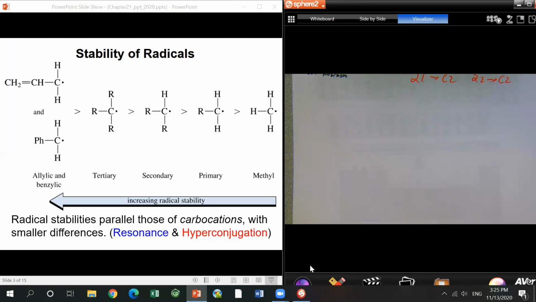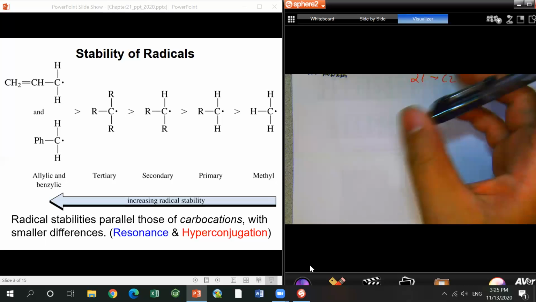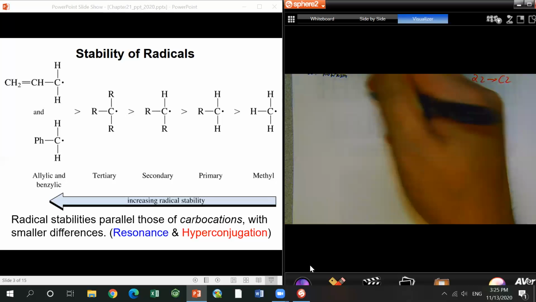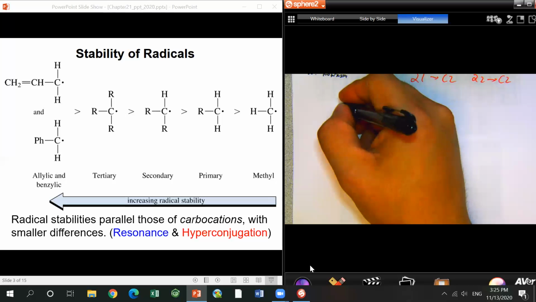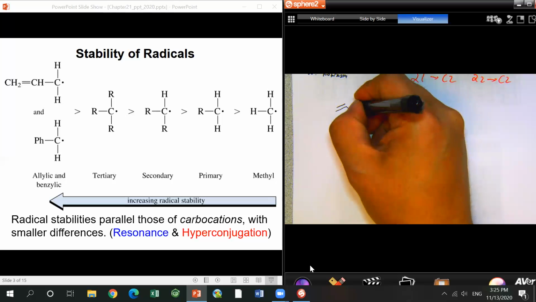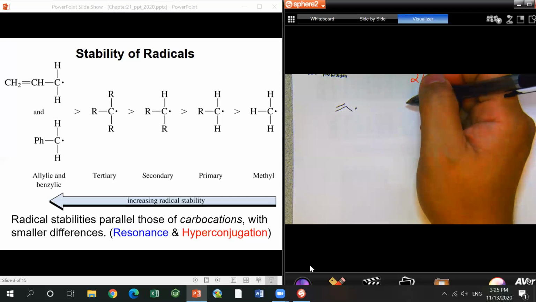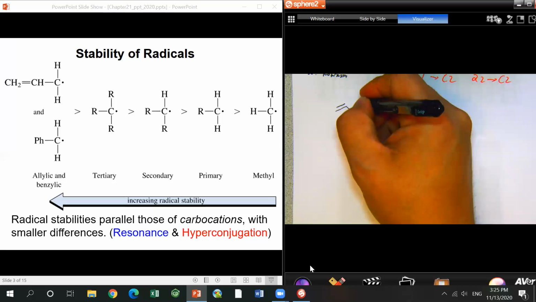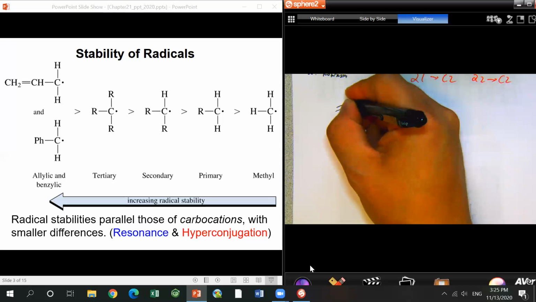All right, so let's focus a little bit on chapter 21. First, why are allylic and benzylic radicals stable? The reason is that they have resonance structures. I'll just give you one example. For allylic radicals, this is actually the first time we draw radical resonance structures. So let's go this way: shared electrons, pi electrons can go like this.